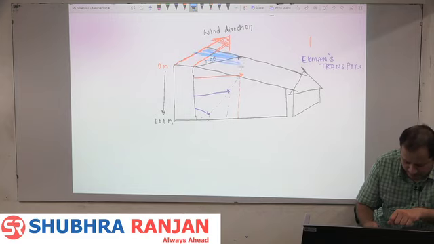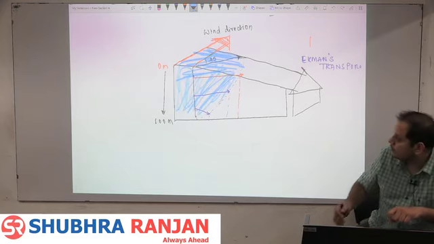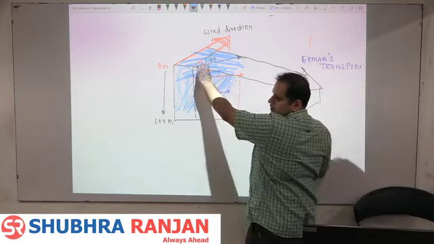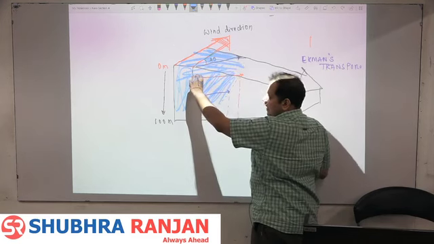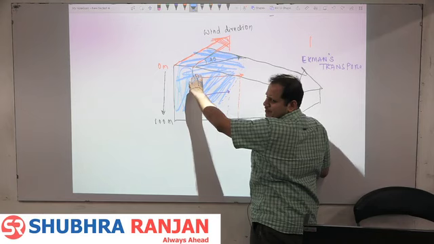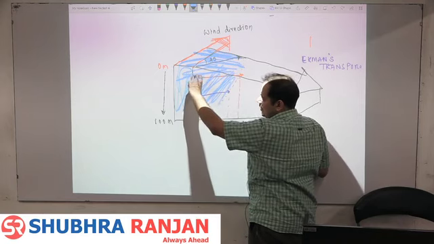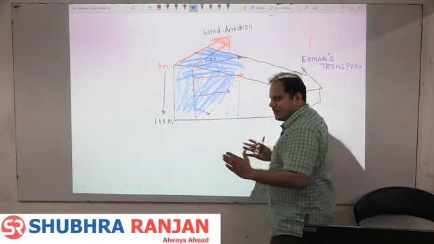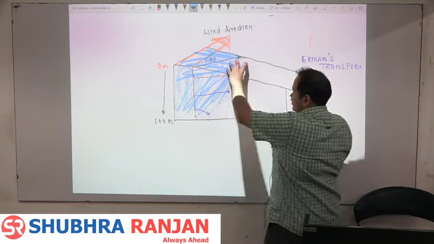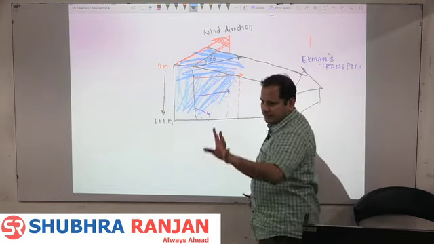ये पानी है. This entire is water. This is the upper layer, 45 to the direction of the wind. This is the lower layer. Right कितने deflection हमें पता नहीं है, हमें सिर्फ पता है right में to the upper layer. उसके नीचे का layer right to this layer. उसके नीचे का layer right to this layer. So ultimately पानी ऐसे घूमेगा and therefore wind direction and Ekman transport का direction will be different. Getting it?